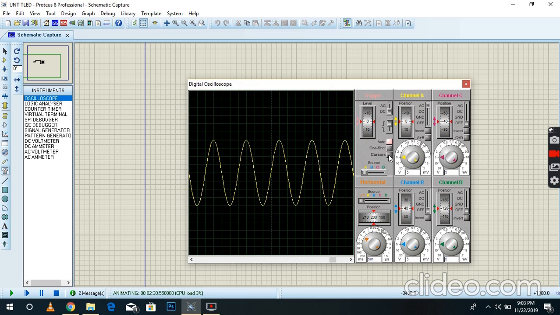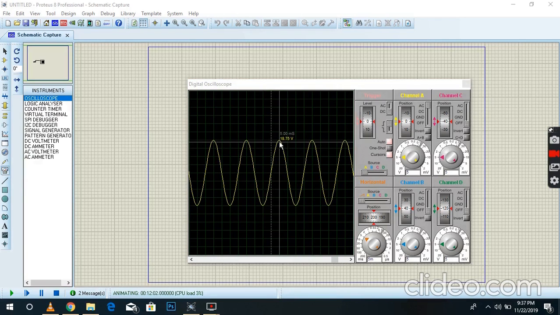And if you need to measure those things, you can select the cursors and drag the cursor here and there in this screen, and here you have the peak value as 20 and the negative peak value as around -20, and then at each and every point you will have the time value. So here the time value will be 5 millisecond, and at the next peak point the time value will be 25 millisecond. Therefore the gap between these two peak points is 20 millisecond. Therefore the frequency is 1 divided by 20 millisecond, 50 hertz.